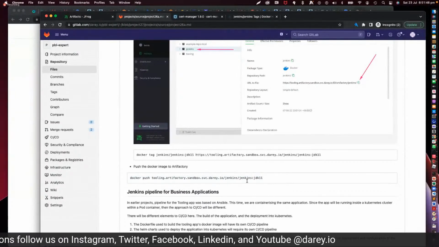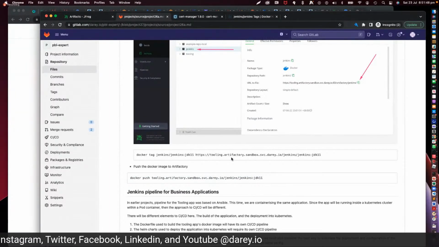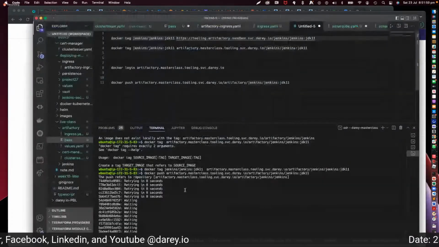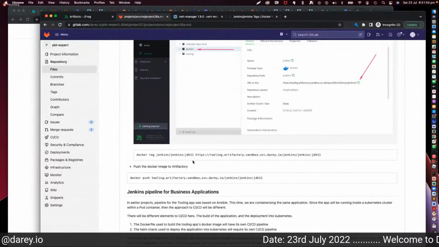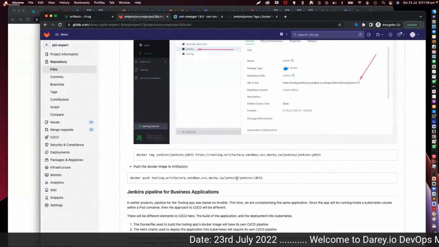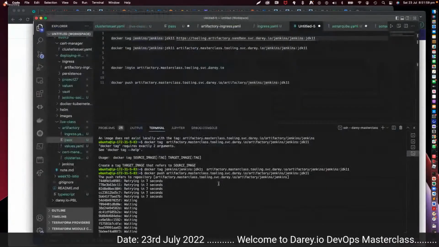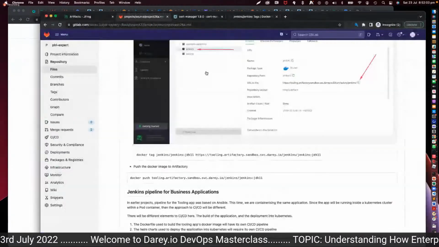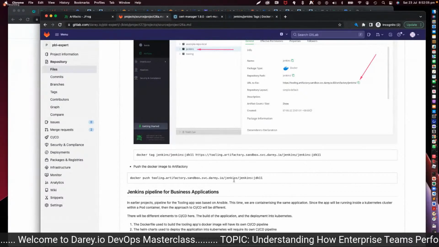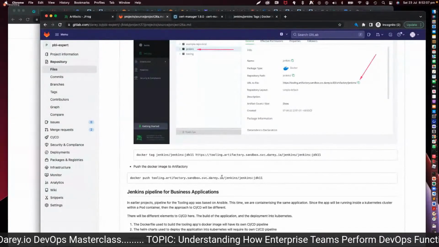One of the problems with Artifactory, I've had this problem before. I can't remember how I actually fixed it, but that's why I had to do a backup. Okay, so let's see if this is still there.